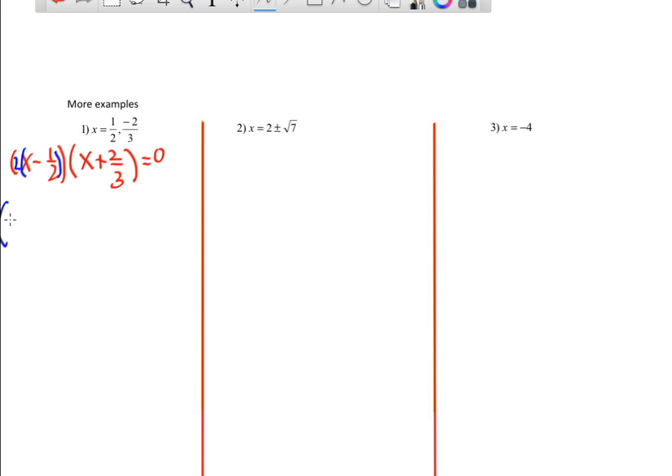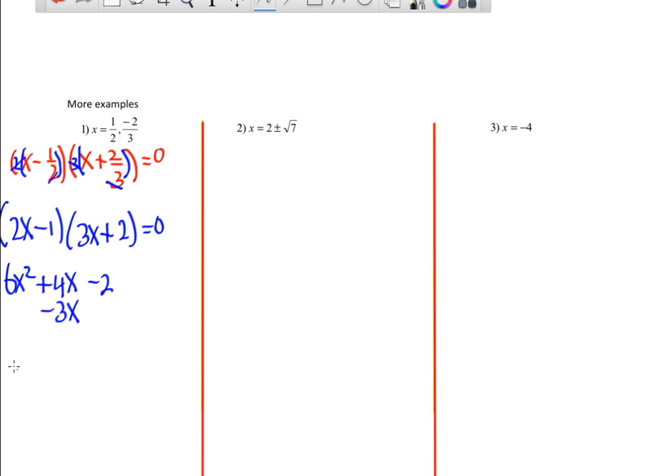So you would get 2x, and then this 2 and that 2 cancel, minus 1. So here you would multiply by a 3 on the inside. So you would get 3x plus, and this 3 and that 3 cancel, and that's 2. Some people call that the slip and slide method. You slip the 2 in front and the 1 slides down. You slip the 3 to the front and the 2 slides down. Okay, that's not too bad either. We do need to multiply this out. So we would get 6x squared plus 4x minus 3x minus 2. So the final answer would probably look a little like this.